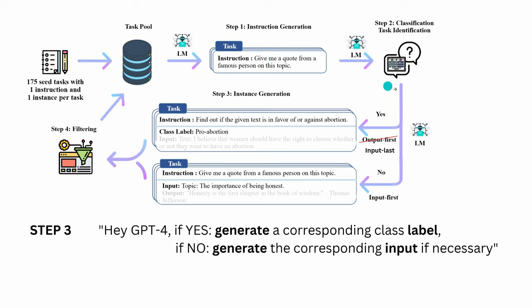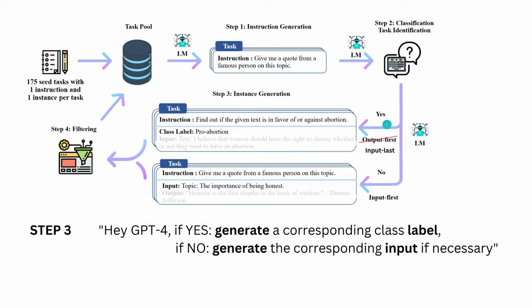This is step three. So you see, we have now instruction generation. We ask for classification, yes or no. Here, I substituted: in the original literature, it said output first. I said input last, and here input first, so that you really can see clearly the difference, because now we have here an instruction and an input, and as I showed you in my first video, now we're interested what is the output that is referring to the input data, and executing the instruction given in the instruction string. And then ChatGPT creates here the output.